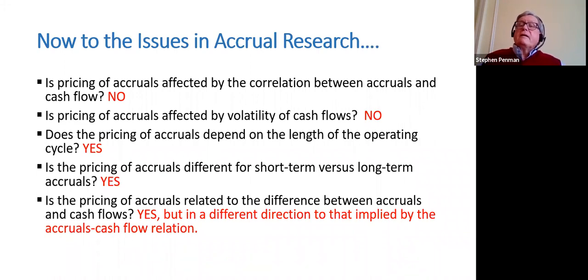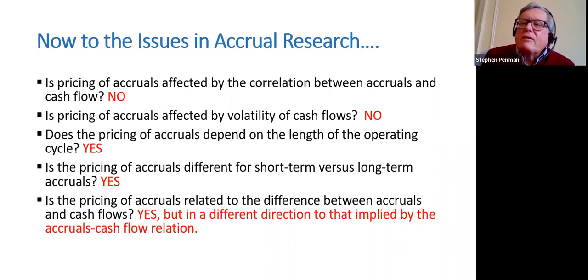But now, as Young was asking for, when you do it properly, do you get different results? And here are the comparisons. Then the last one is the one that I referred to. Is the pricing of accruals at all related to the difference between accruals and cash flows? And the answer is yes, but in a different direction from a negative correlation. And that's the financial statement analysis idea where you test the quality of the accruals by reference to the cash flow, the fundamentals, so-called.